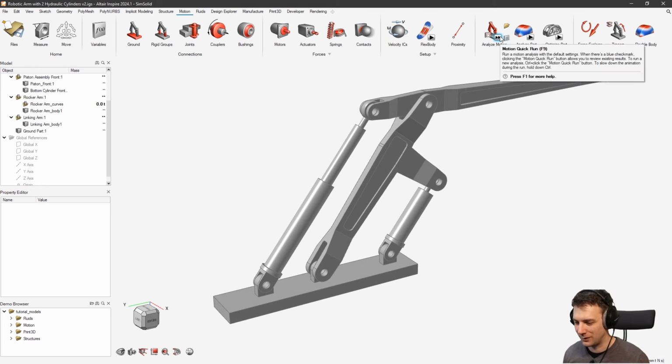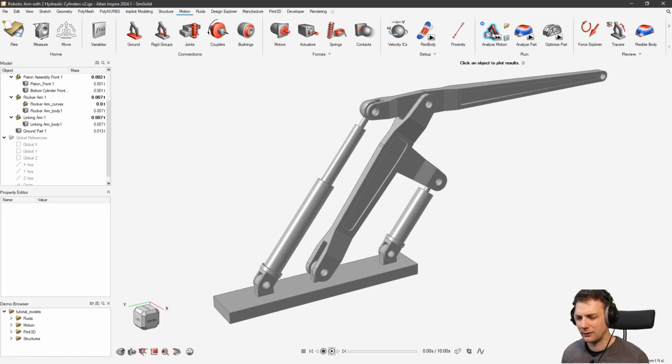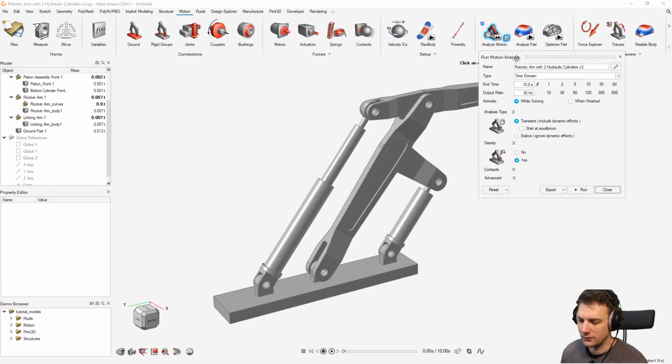So let's see what happens, right? I click play, and I can already see that the model is just flying upwards. Now, the motion analysis takes quite long, and I know that there will not be a really complicated long motion, so I can go into the motion analysis settings and change the runtime from 10 seconds to 1, right?